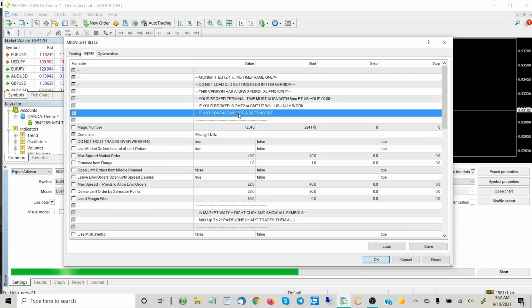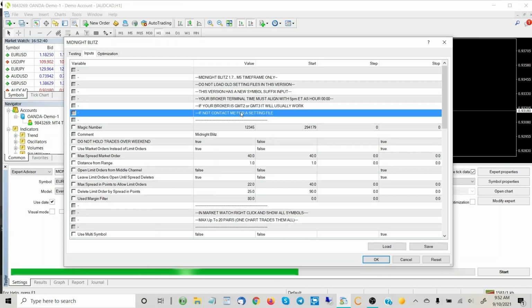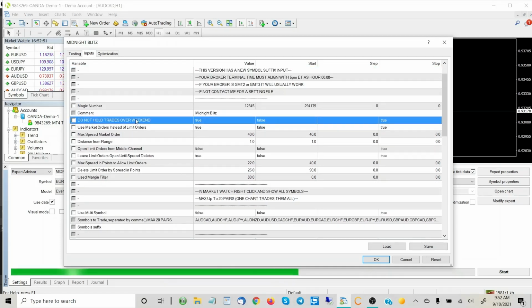There's very few of you that are going to need a setting file because most of them are going to be fine. But just in case, I could modify the time real quick for you in a setting if we need to. Take a look at down here. There's a setting in here called Do Not Hold Trades Over the Weekend. I defaulted this to not hold trades over the weekend. If you backtest this with false, you may find that your profits go up quite a bit. That's because it does work most of the time, according to the backtest.